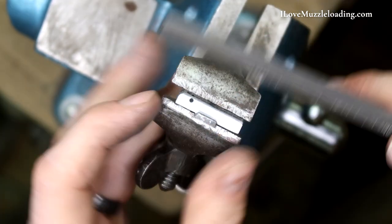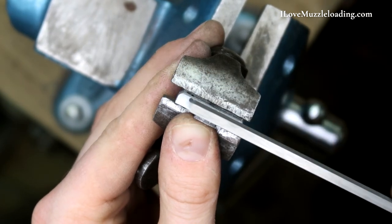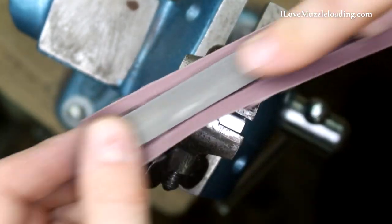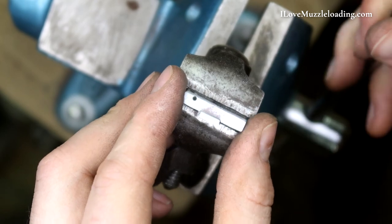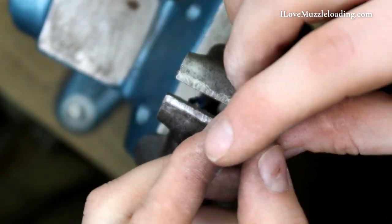So now this vertical face on our dovetail needs a little love. Like I said, is it perfect? No. It'll get the job done though for us. So then we can flip it over. Nope, wrong vise. So we can flip it over and do the same thing on the other side.